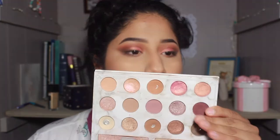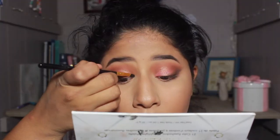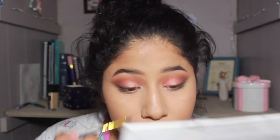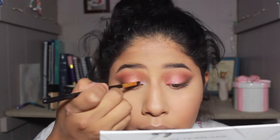Up my temple, and then again, and then I like to go Cupid's bow, chin, nose, and then I'm gonna highlight the inner corner with, I think I wanna do this purpley, pinky white one. Actually looks pretty good, guys. It's a little intense, but it looks really good.